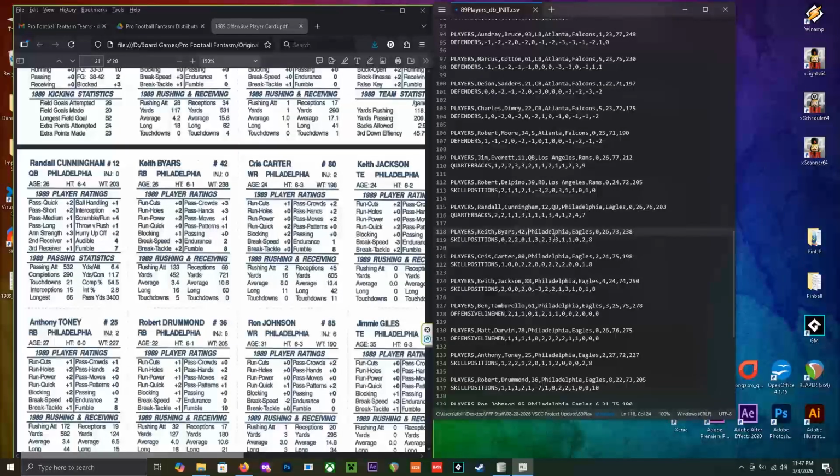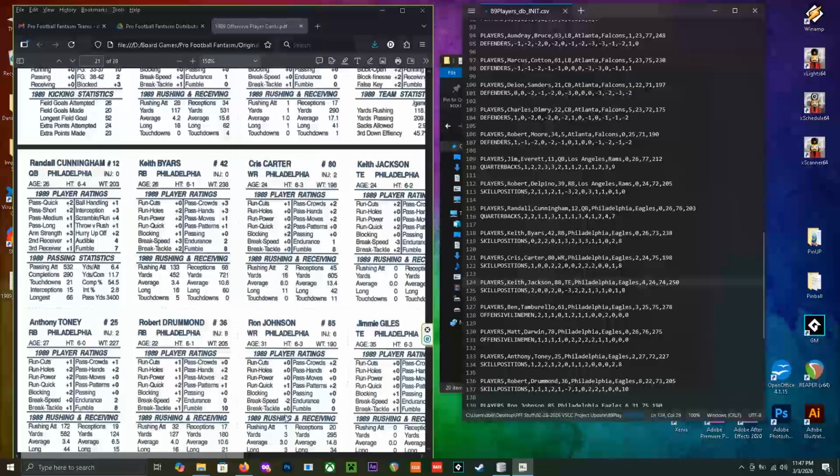And we'll type in for Keith Byers, he was a running back, RB, comma, and Chris Carter, WR, comma, and Keith Jackson, tight end, TE, comma, and that gives you the idea.